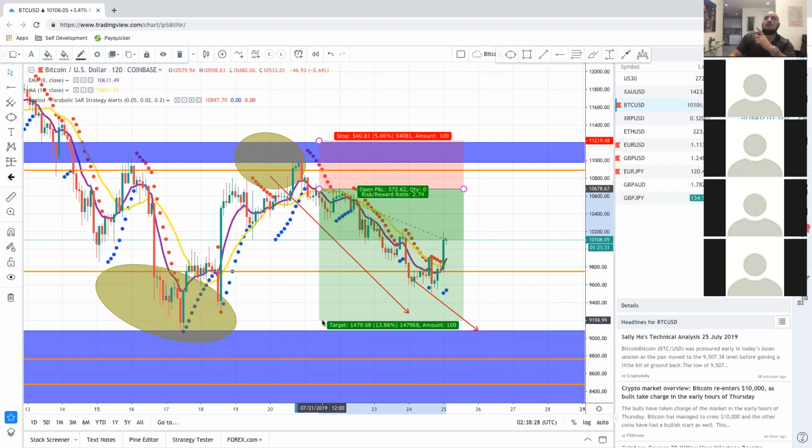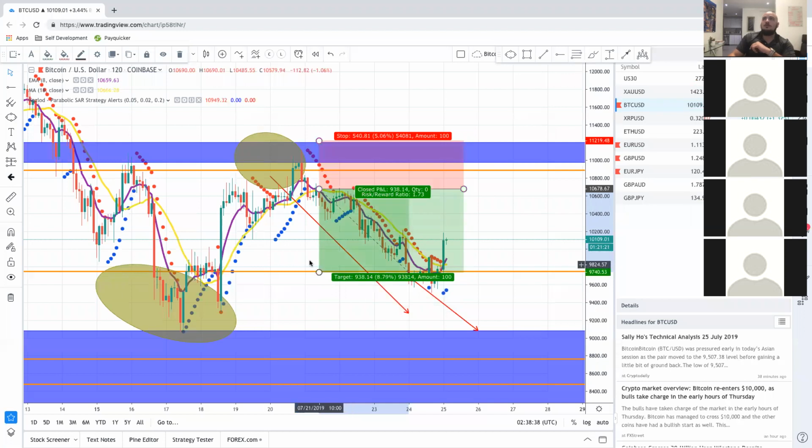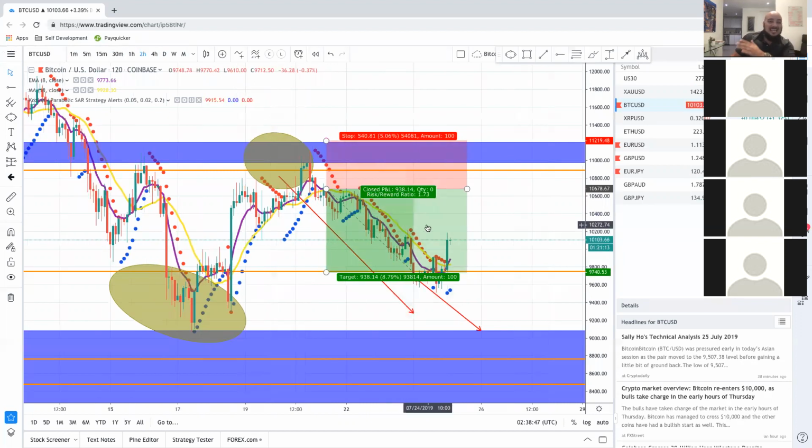I still believe it's coming down more right now, right? So it's shooting up a little bit, but it's probably going to come all the way down to that zone again, right around the $9,000, $9,200 area for Bitcoin. But let's say I just did it conservatively here. Guys, at 10 cents a pip, you're risking $54 to make $93, right? At 10 cents a pip.